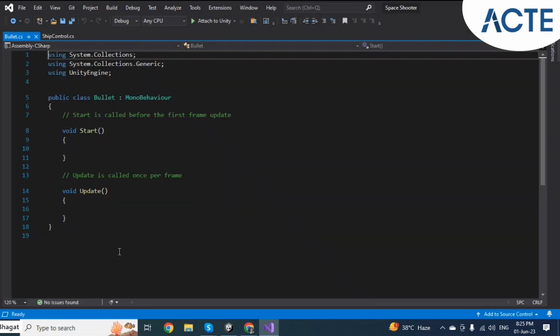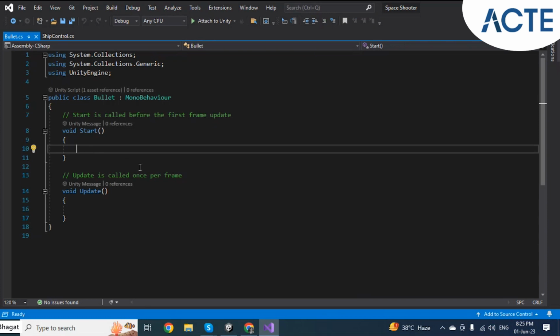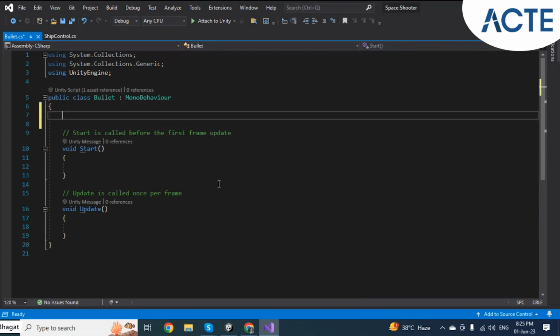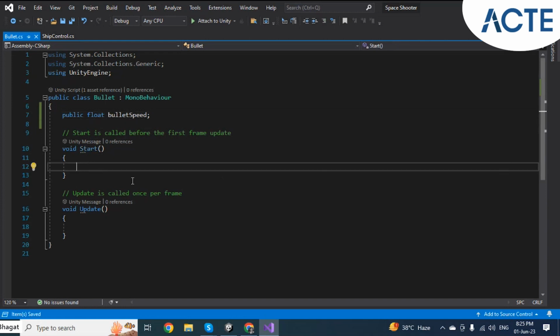Now what we want in Bullet is a bullet speed that we can configure. Let us call it public float bulletSpeed, or velocity also we can say. We will initialize it in the Unity editor.